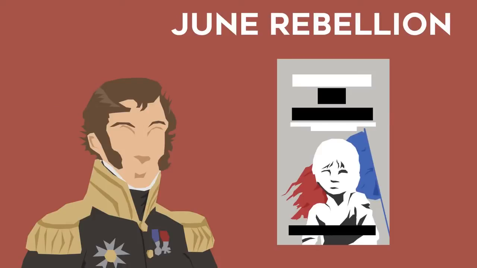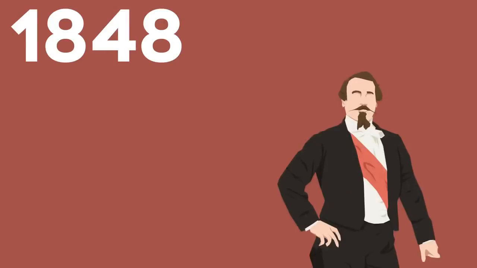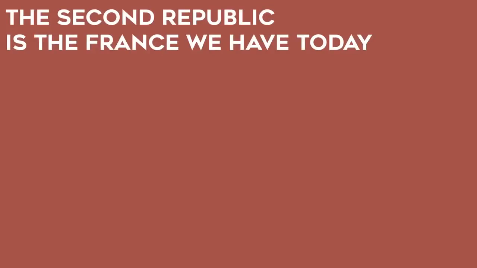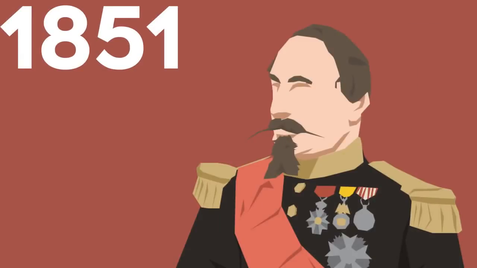If you've seen or read Les Mis, you'll know this rebellion was unsuccessful, so it is not given the title of the Third French Revolution. For the third one, we'll have to go to 1848, which removed the monarchy and introduced the Second Republic, and had the popular election of Napoleon's nephew, Napoleon III. So surely we're done. The Second Republic is the France we have today. No, because old habits die hard, and in 1851 Napoleon III declared himself Emperor.